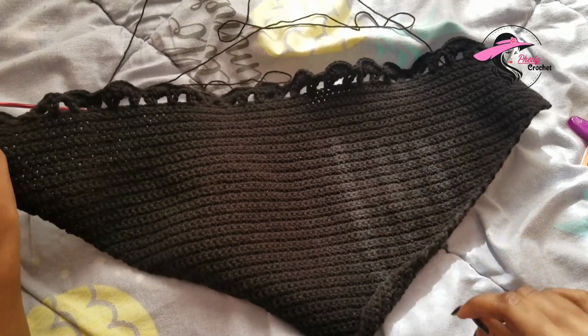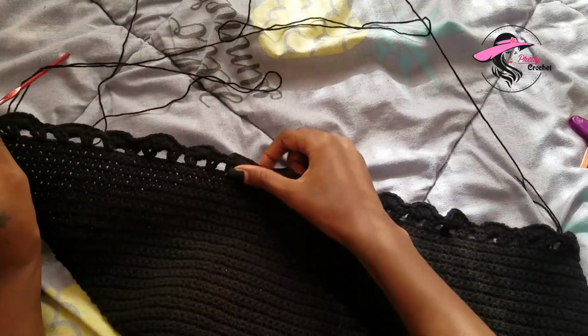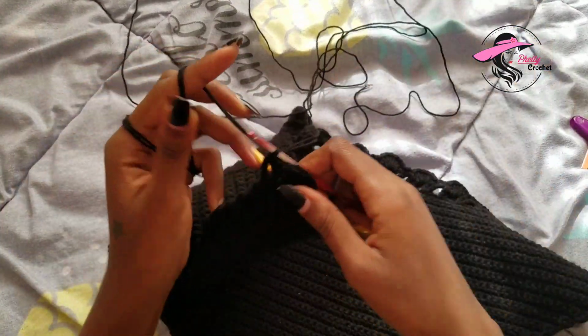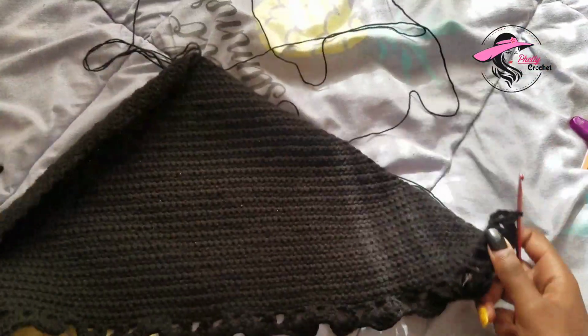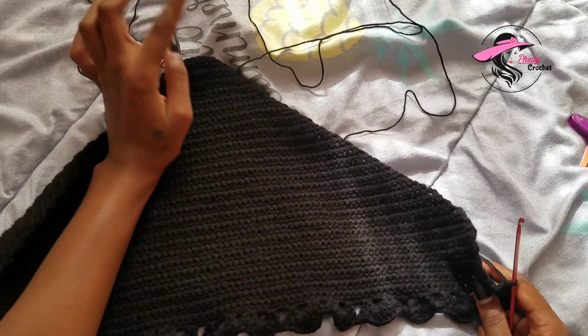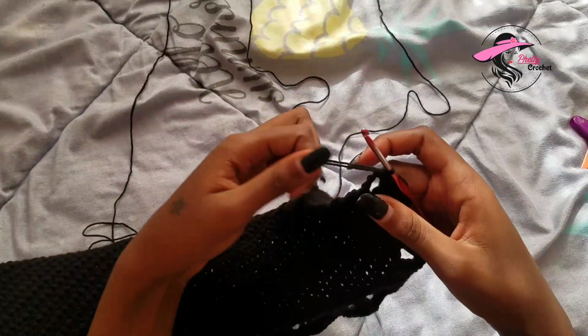So I am done with my little flowers, and there you go. That is what you should have. So the next thing I'm going to do is work on this side, and I'm going to be placing single crochets all along.